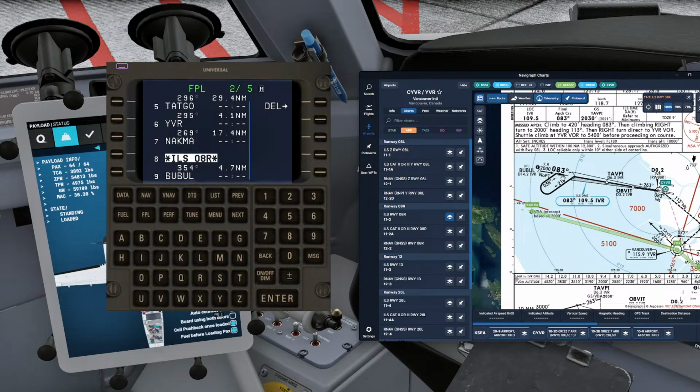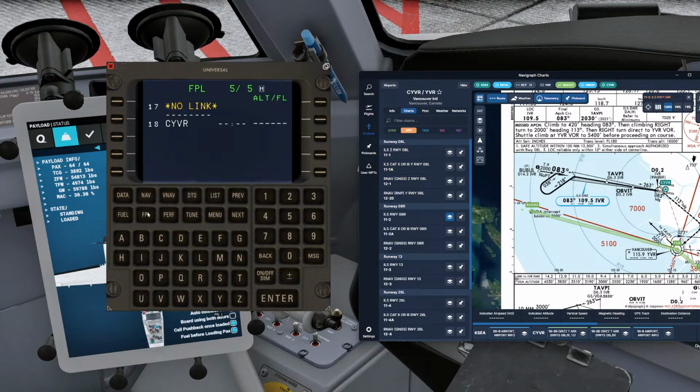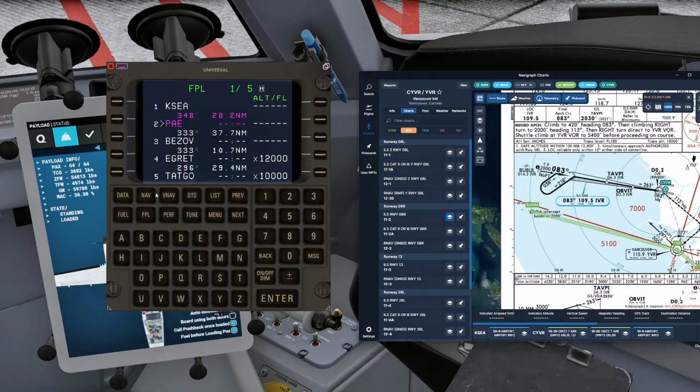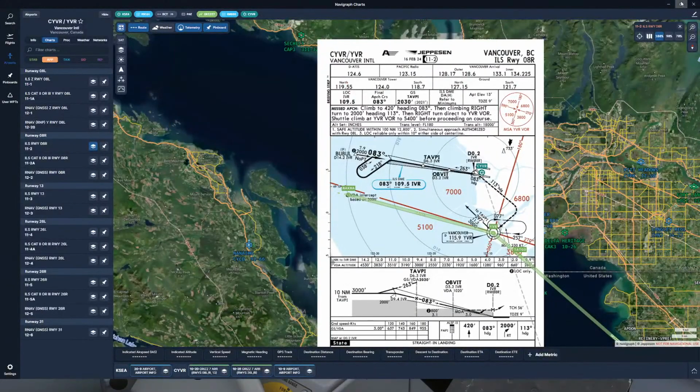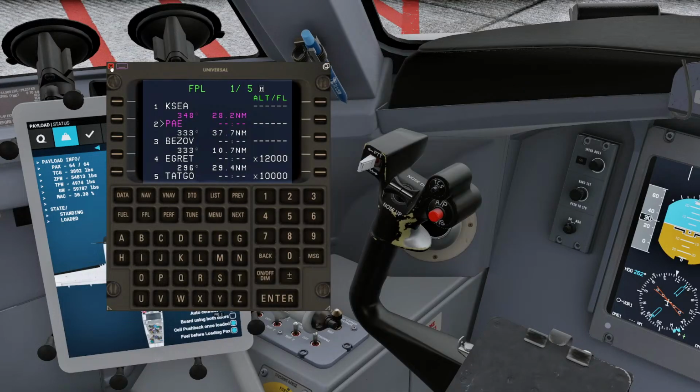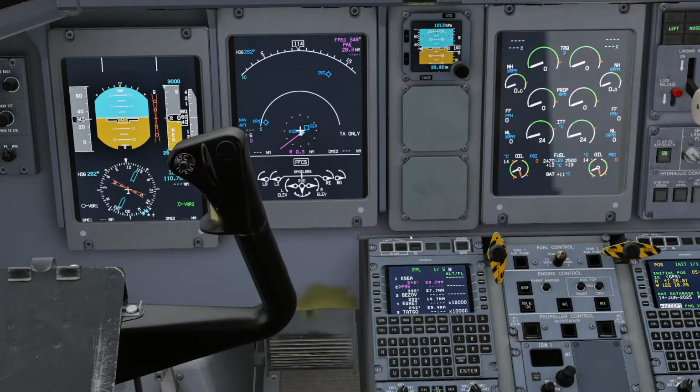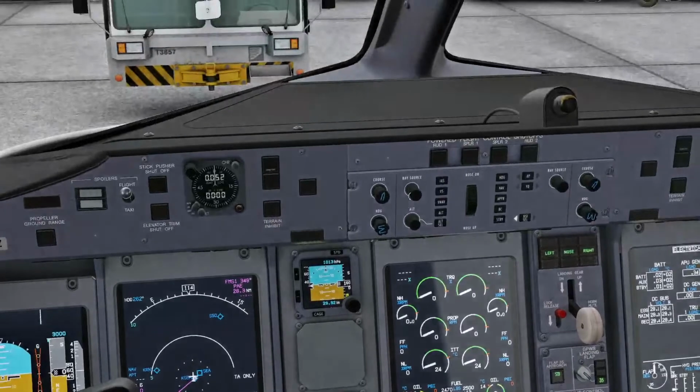Okay. All right, perfect. So everything is done here. And if I go now to the flight plan, let's see here. Flight plan. There we go. That's our flight plan. Next, next. And that's runway 08 right. So very short flight. Excellent. And then we can put this away now and close the FMC. Everything's pretty much done now in terms of the FMC.